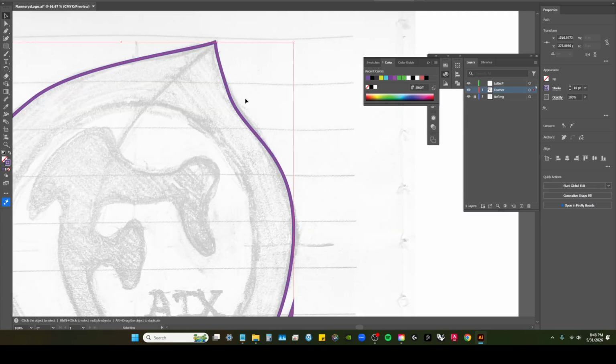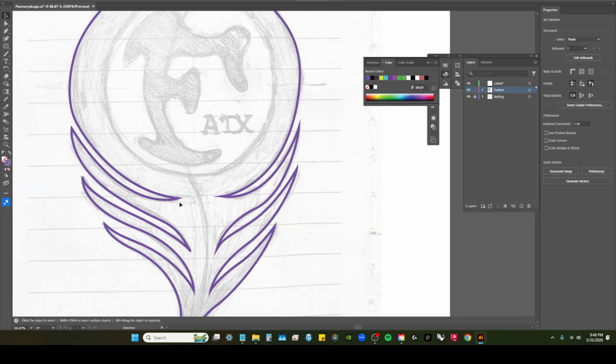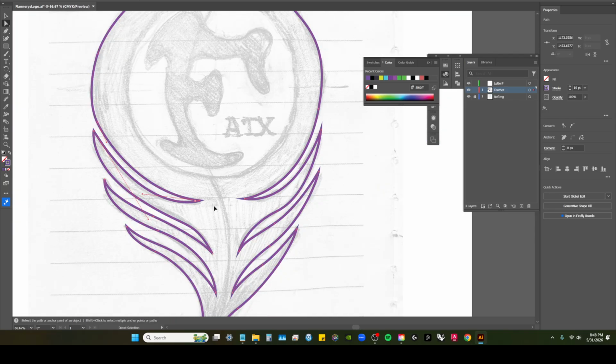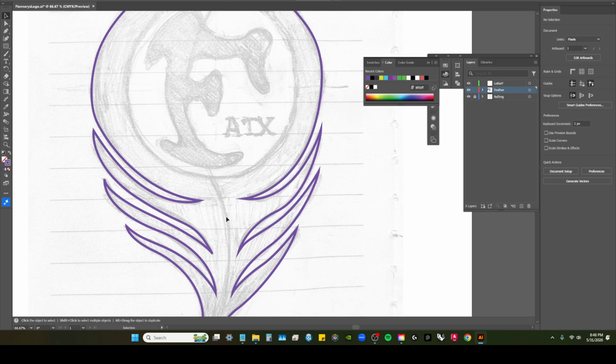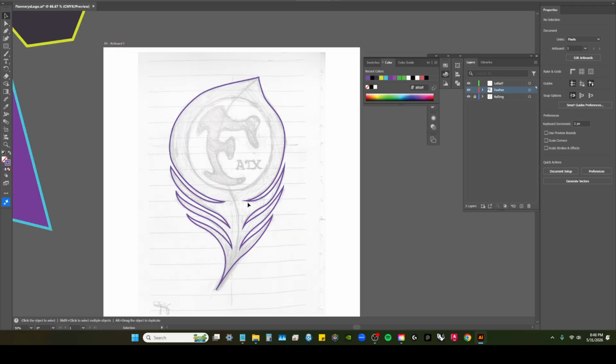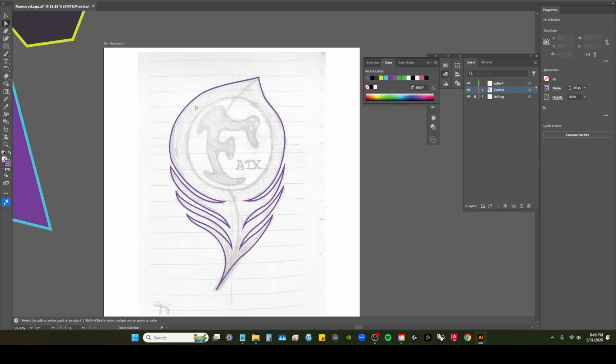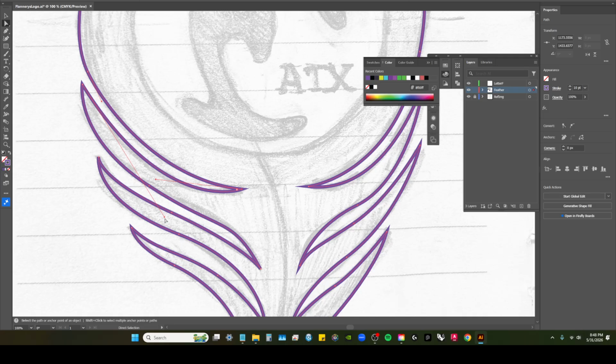Okay, there we go. There's the feather. It's not perfect yet, but I can come in and use, okay, so there's two ways to select. There's V and A. There's the V selection tool, which makes my mouse cursor arrow black, then A, which makes it white. If I'm in V mode and black, then I can select this whole object at once. If I'm in A mode, I will select individual anchor points along what I've drawn. That's a big distinction in Illustrator.